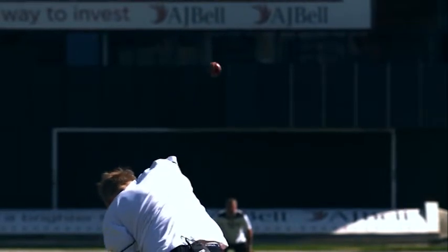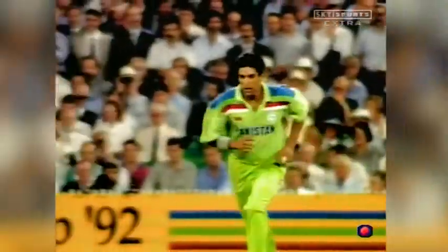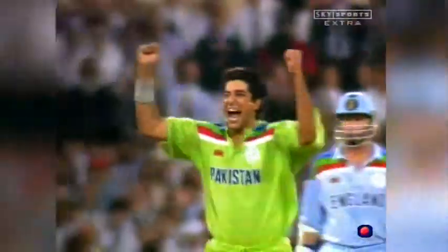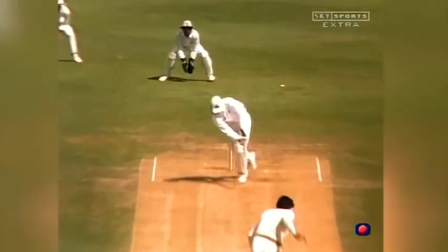To my mind there's no great skill in it — it just gives you some variation for the rest of your spell. The last thing I'd want to do is put myself out there as an expert on reverse swing; there would be plenty of bowlers who know more than me. I have played with Wasim though, and at the time there was definitely a theory that a low arm would be conducive to bowling reverse swing. Wasim had all the tricks in the book but he did it with a totally different action to me.